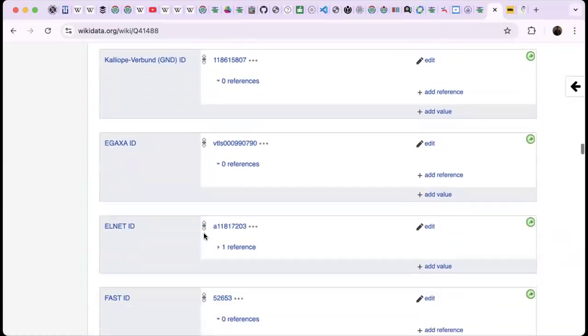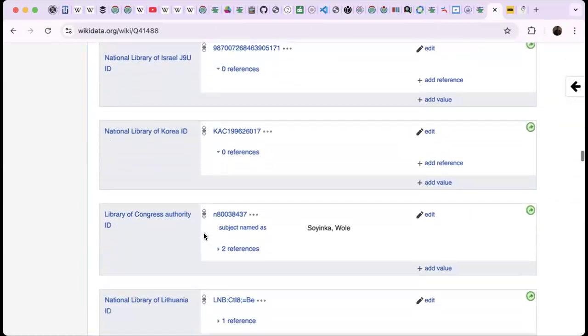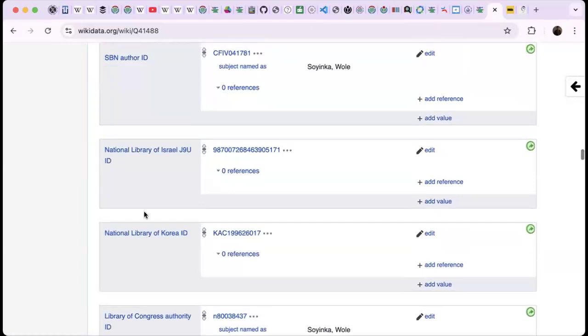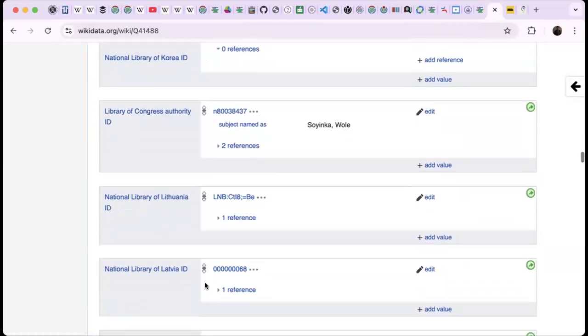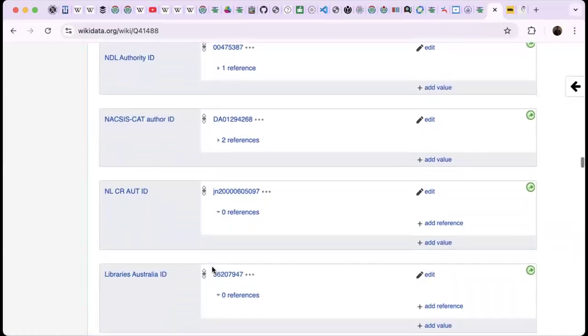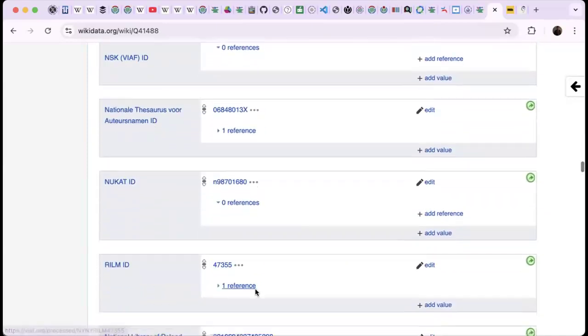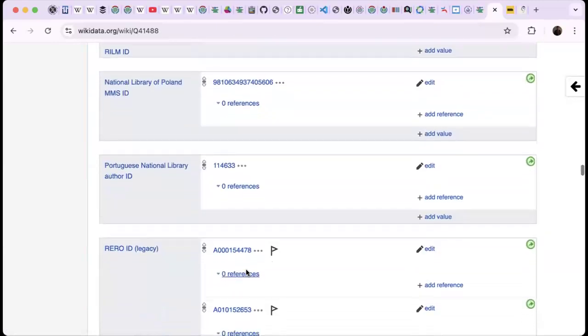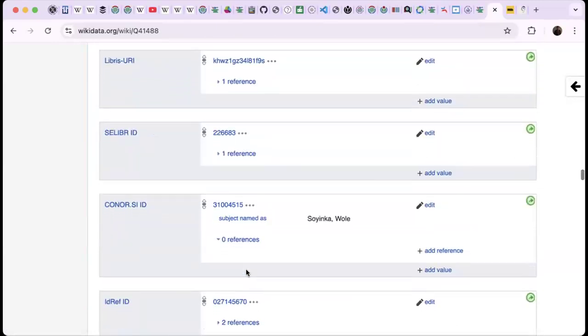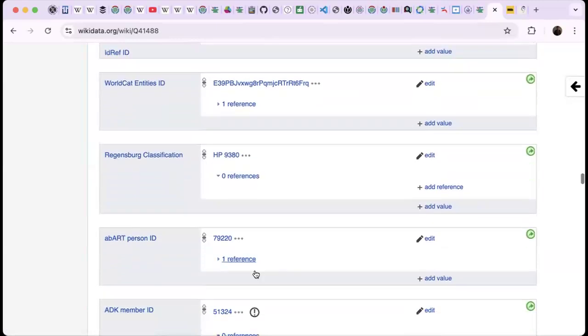I don't know if he has on Google Scholar already. In the National Library of Israel, he has an ID there. So you know the way that libraries have IDs that are assigned uniquely to a book or a writer, authors, and all of that.